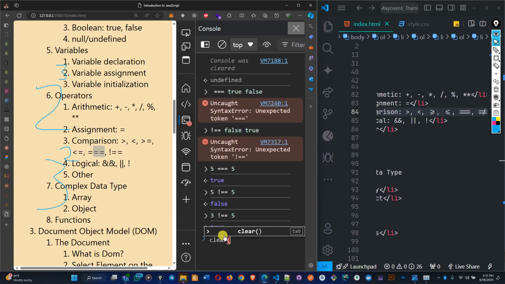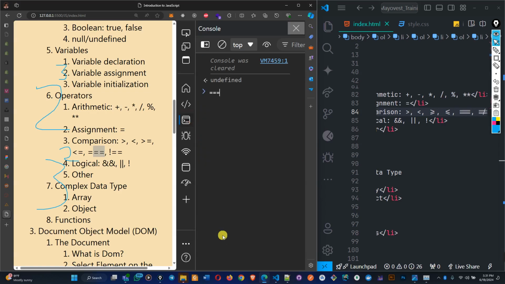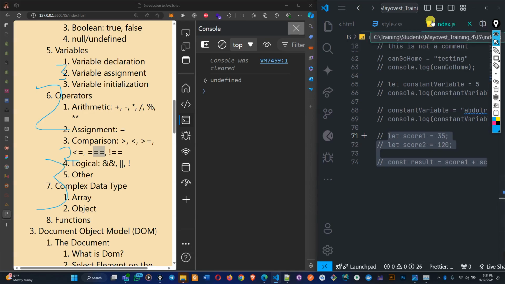Okay. So when it is equal like this, the left and the right must be the same thing. But when it is like this, the left and the right must not be the same thing. So if the left and the right are not the same thing, it is true. But if the left and the right are the same thing with this one, it is false. And this is what we call the comparison operator. The comparison operator is really useful when you have two values that you want to compare.